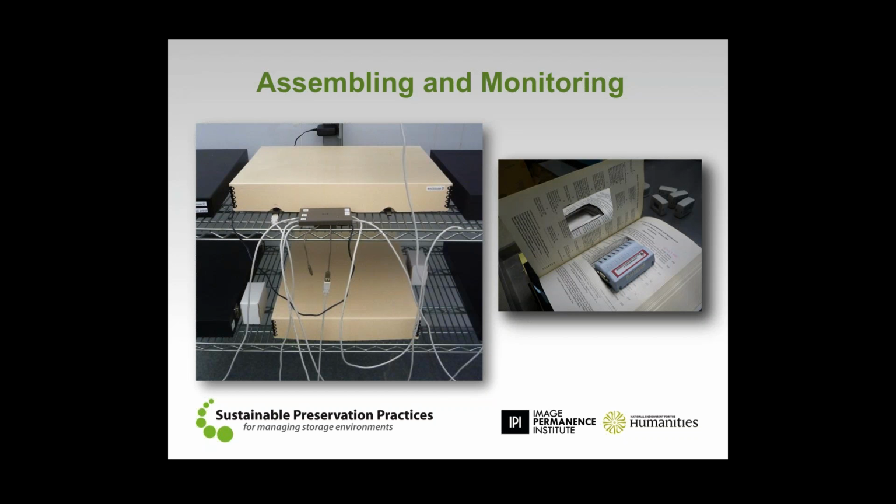And typically we were logging in 3 different areas. We had loggers in the macro environment in the room itself. We had a data logger inside of the box in what we call the micro environment that would register the impact of the box on the change between the exterior room environment and the environment just within an empty space inside of the container. And finally, we had a logger at the center, at the core of the material that was inside the container. So we had this stepped approach to try and see what the impact of each of these different variations was. What was the condition in the room environment, how much impact did the box or the container have on rates of equilibration, and how long did it take the core of the object itself to feel the purposeful environmental changes we were doing.